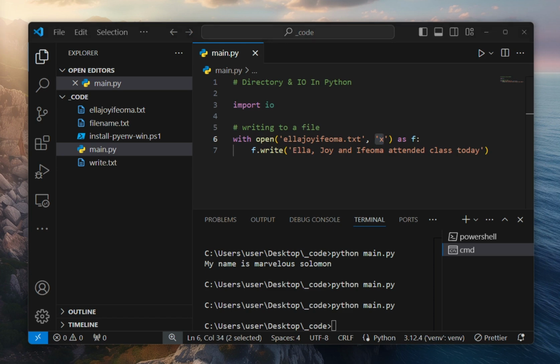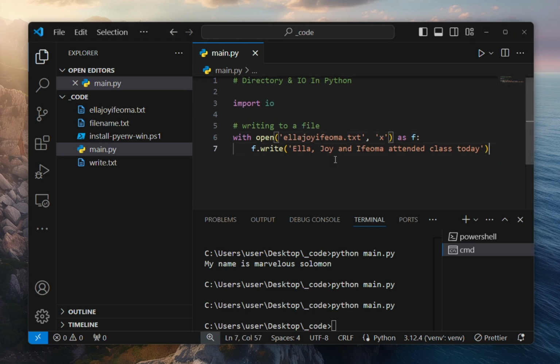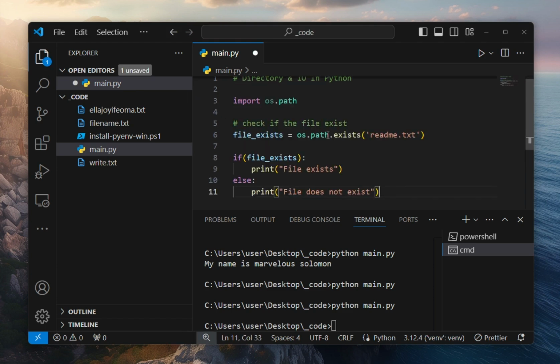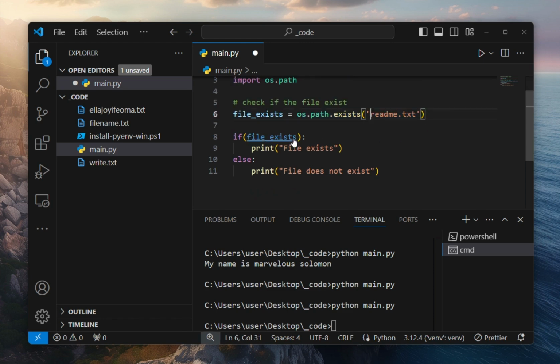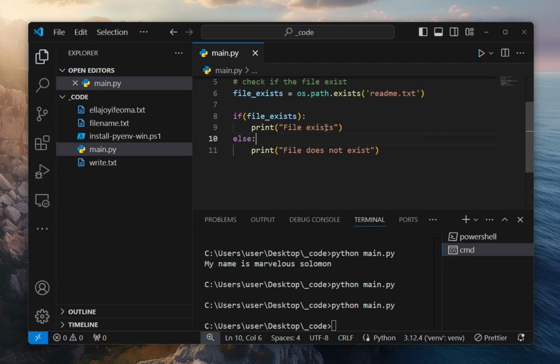We also have commands that we can use to verify if a path actually exists. So using the os.path, we can verify if a path exists already. And of course, if it exists, we can say this path already exists. If it doesn't exist, we can use this to also create that directory. We can use the os.mkdir to create a directory. If it's a file, we can as well write to that file using the X key as the mode, which would automatically create that file.